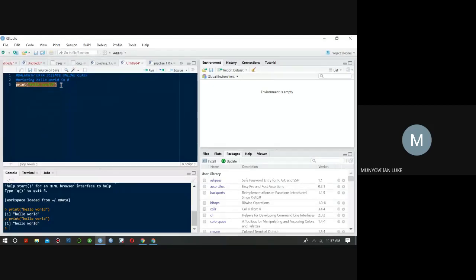The third one, and I think it is the most preferred one, and moving forward I will highly recommend that we do it like this. At the end of a line of code, just press Control and then the Enter button. At the end of the line of code, press Control and then Enter. You realize I'm still getting the same result, which is printed hello world.